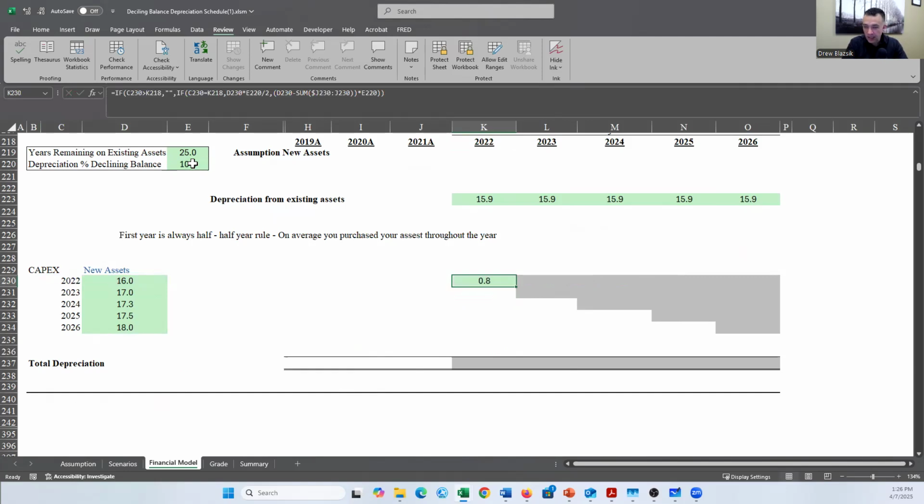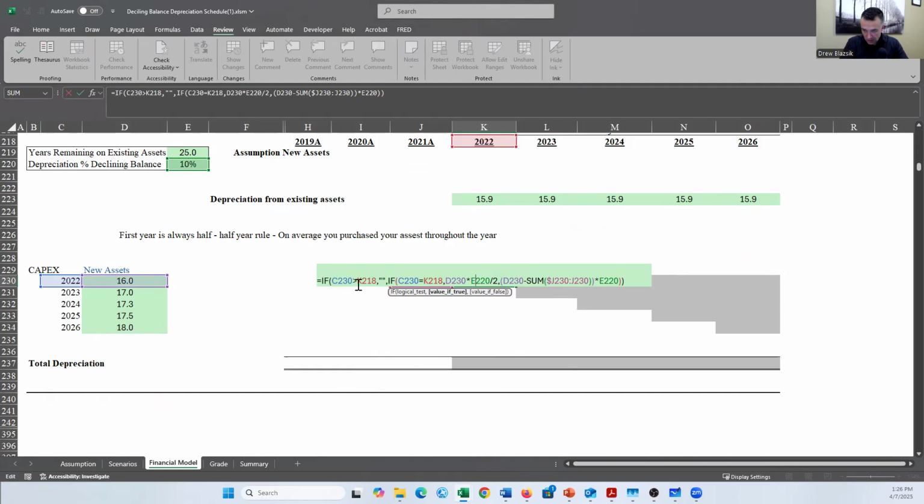And it worked. So let me open that back up and explain it again. So I'll explain as we go. I'm going to put dollar signs in front of things. So I'm going to put that first year. I want that year right here by the CapEx to drag down, but not to the right. So I'm going to hit function F4 three times, put a dollar sign in front of the C. Now I want the dollar sign. I want it to go to the right, but not down, right? So I'm going to hit function F4 twice. I want the dollar sign in front of the 218. We'll do the same thing.